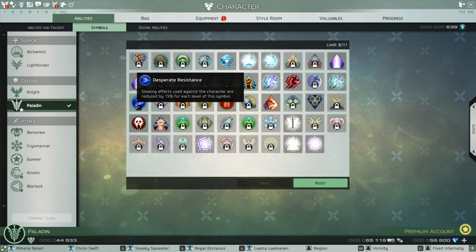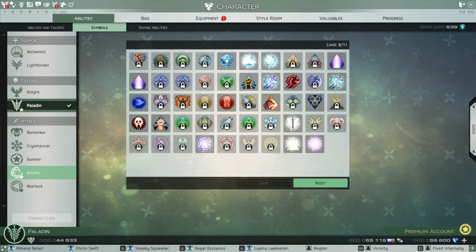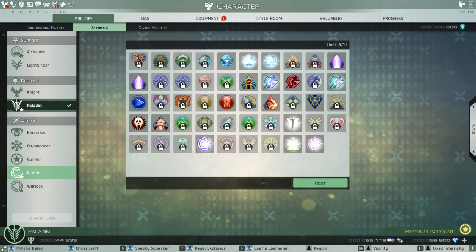Other than that, it's useful in PvP because most of the slows are at least 50% and can go up to 70%. But it's not something you should prioritize. It should be one of your later symbols for sure. And it's useless in PvE because you usually don't get slowed, and even if you have enemies that slow, it's not something you should be standing in anyways.